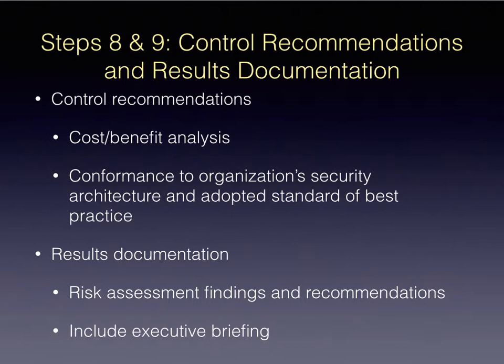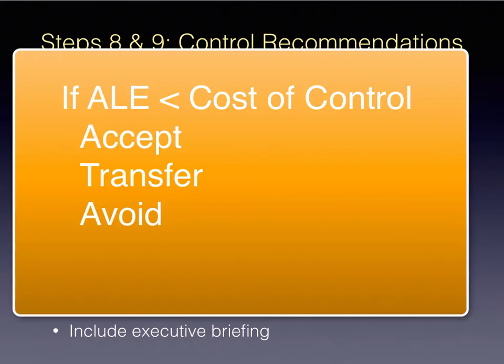If we recommend new controls, then it should be based on a cost-benefit analysis. In other words, if the annualized loss expectancy is greater than the cost of new controls, then we should recommend the new controls. However, if the annualized loss expectancy is less than the cost of the controls we've identified, then we either need to look for additional controls if we think the risk is still too high, or we need to recommend risk acceptance. We don't make these final decisions. It's up to management. It's our responsibility to recommend to management what we think they should do with the risk.